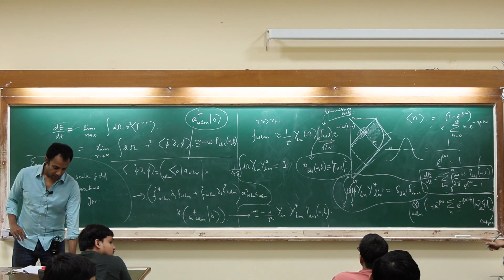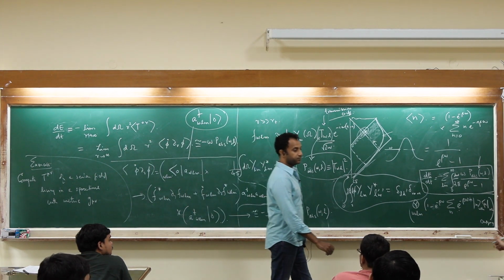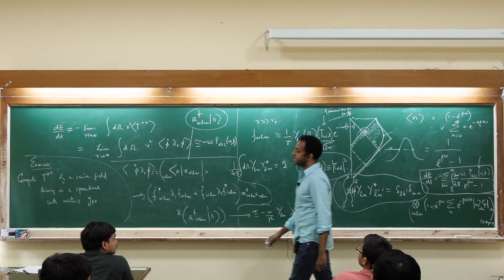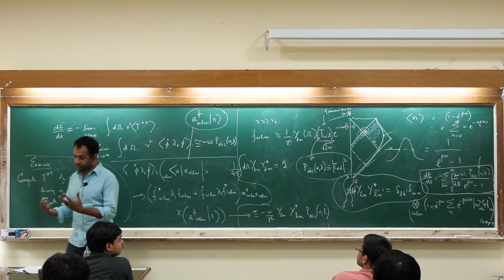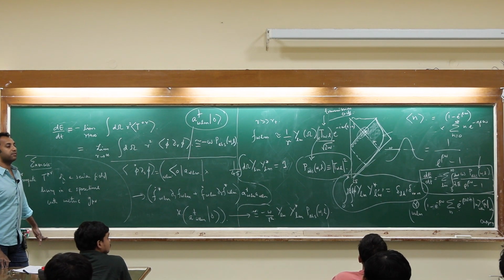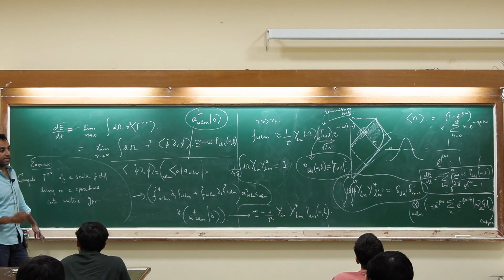Sir, if we assume the ground state to have energy. Ground state, sorry? To have energy. Yeah. Then it will also scatter. Right. But we are doing this calculation in the vacuum state of the field theory, right? So the assumption here is that we are working with a fixed background. Gravity has been turned off, right? So we are doing this calculation.